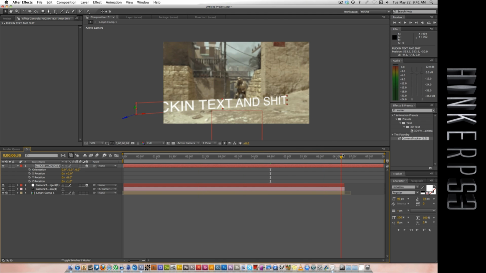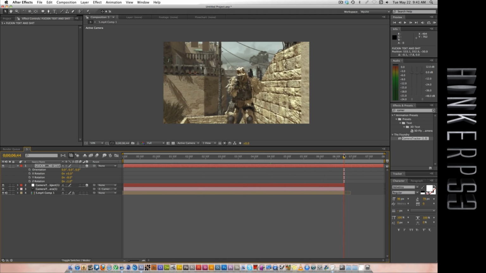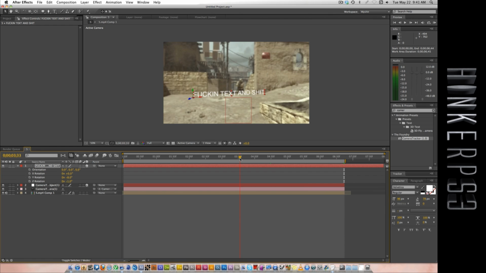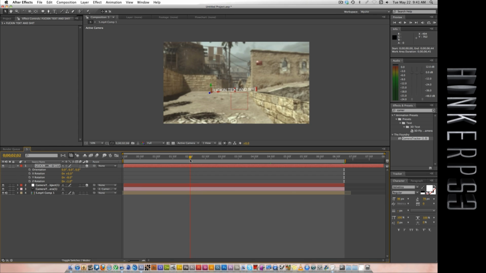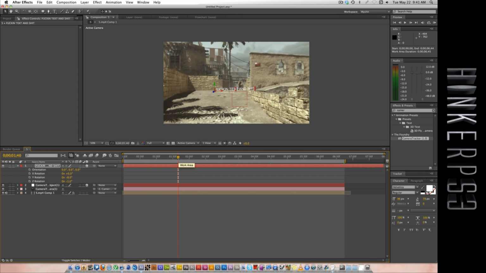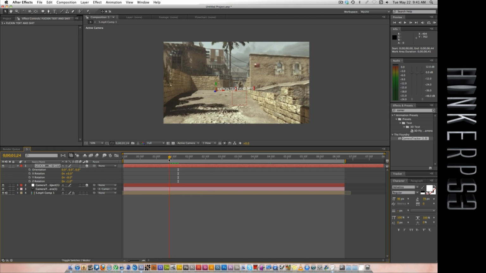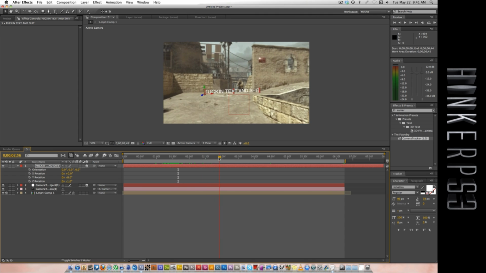Unfortunately, the way Camera Tracker works, I don't know why it does this, but when you do this, you can't, like, say, pre-compose it and then time remap. You can't do that. It'll look fine in the preview and when you RAM preview and all that, but when you render it out, it just doesn't fucking work, or at least it doesn't for me. Maybe I'm retarded.